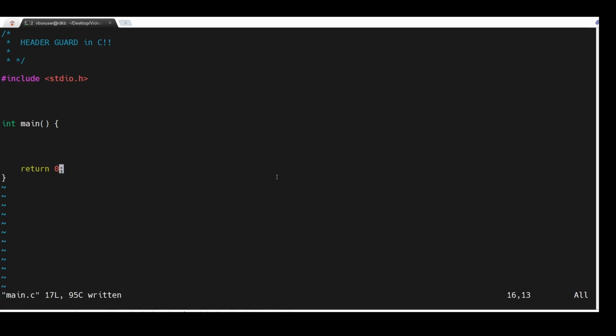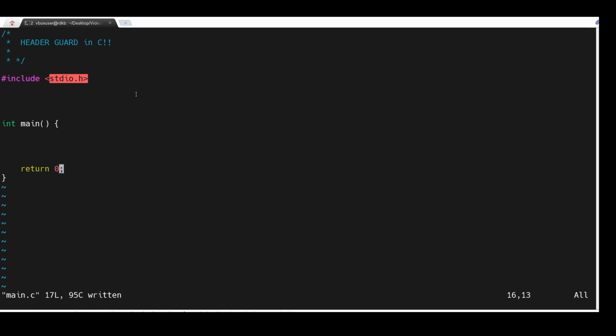So instead of writing the whole definition and declaration of the function within the same C file, we put it in a .h file so that it is readily available just by including the .h file within our program. For example, here I include stdio.h. It means we can use printf and other APIs that are defined in this header file. We don't need to take those APIs and put them here to make them usable within this file. So this is the main usage of header files.